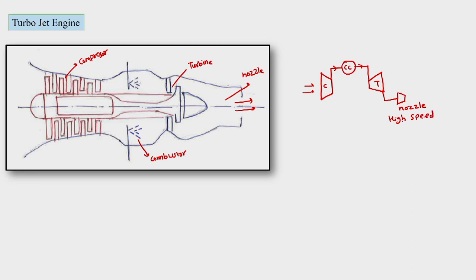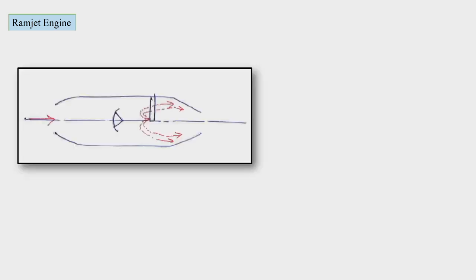Practically, turbojet engines can operate at supersonic speeds, so this engine would have a nozzle which would lead to a jet which is a supersonic jet. Then the last engine we would be seeing here is the ramjet engine. Basically, the ram effect is the effect where the inlet momentum of the air is used to compress it to avoid the rotating compressor which is present at the intake of the engine. So this ramjet engine doesn't have any moving part, so it compresses the air with its momentum.